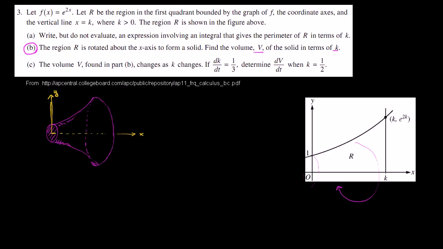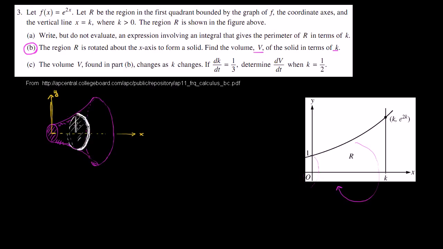Well, we could think about each of the individual disks of this solid. Let's take a disk right over here. As you can imagine, it's a little bit of a cross-section of this solid. This disk is going to have some surface area, and then it's going to have some depth. It's like a quarter: the depth is the edge of the quarter, while the surface area is the face of the quarter. So what's going to be the volume of this white disk?